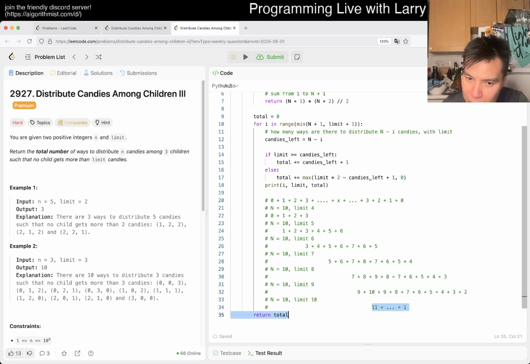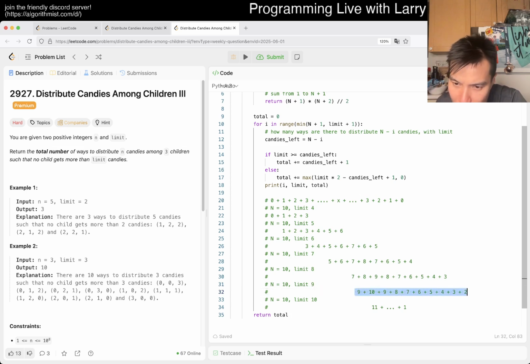Okay, so this one has 10 numbers. Is that right then? How can 10 numbers have 1 to 11? No, it has 11 numbers because it also has to include 0, right? And 0 here does not exist, because if you have 0, then you have 9. And then if you have 1, then you have 10. Oh yeah, okay. So this has 10 numbers.